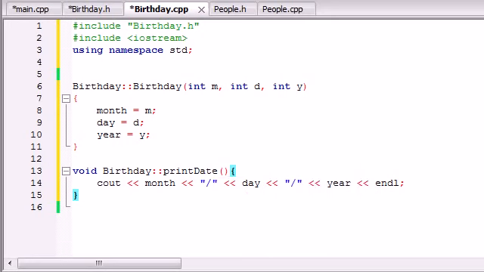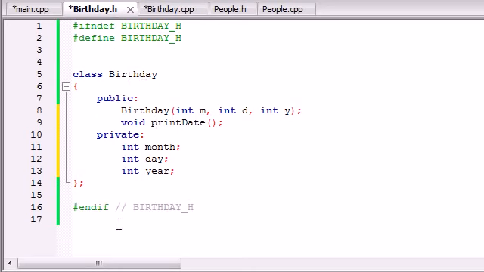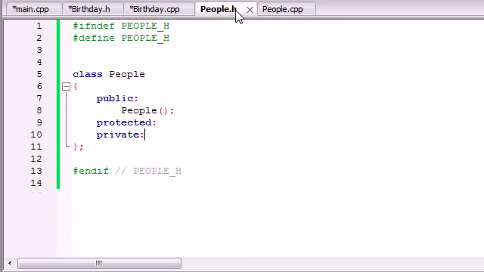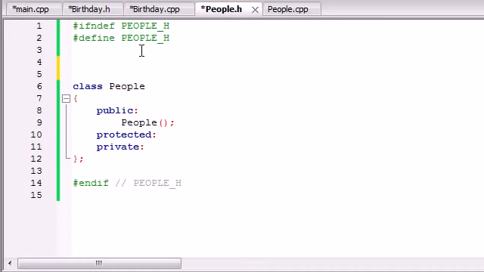Now I can go ahead and work on my other class. So after we're done working with the birthday class, and check it out, we made everything here and everything here. We are done with it. Let's hop over to our people class, and the first thing that we need to do is include a couple things. Whenever I'm making a people object, I'm going to be giving it a name like Bucky Roberts. So since we're going to be passing it in a name, we need to be able to work with strings. So include string, and that'll include the string class.